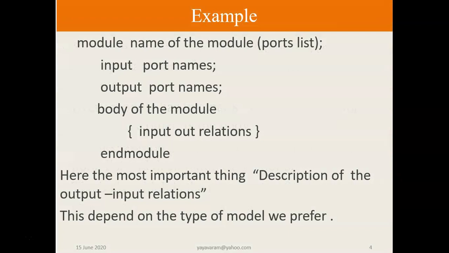So let us give some attention to this example. In this example, I have given module. Here, you get the name of the module. You can give any name, as I have already told you earlier, followed by the ports list. And you define what are these ports, which port is input port and which port is output port. Up to this, it is very common. Every student can easily understand this.